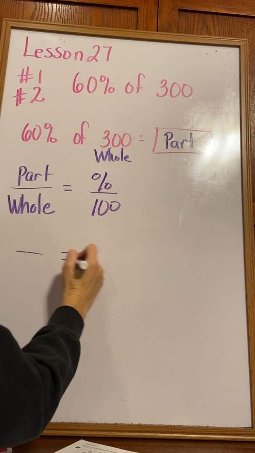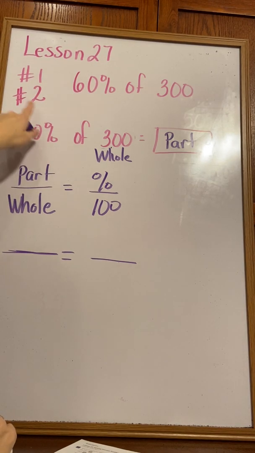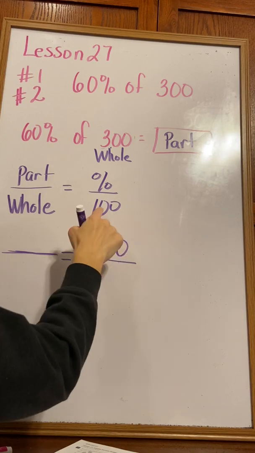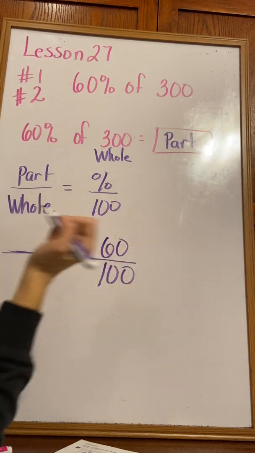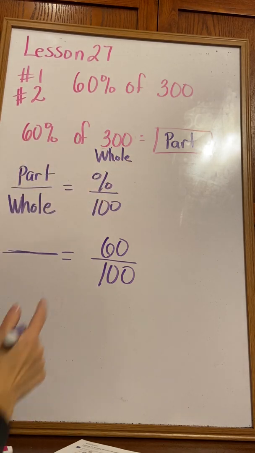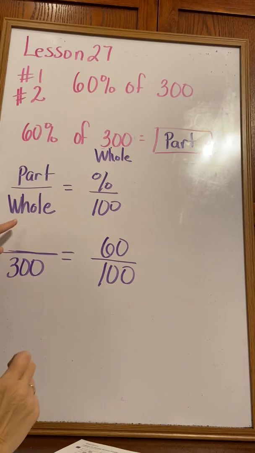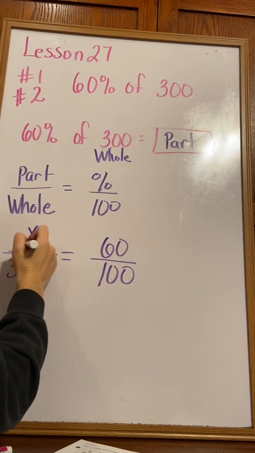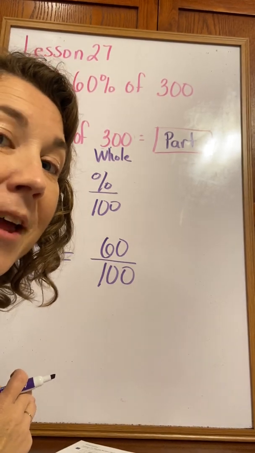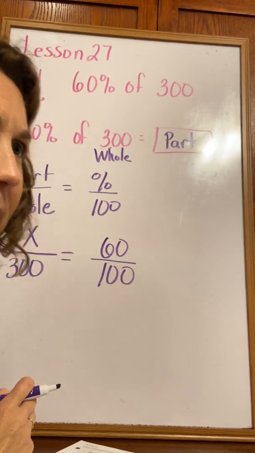So let's fill in, here's our template. We're going to fill that in. We've got 60%. So percent goes over here. So 60, 100 always goes under percent. Of 300, we said that 300 is the whole. So that's going to go down here at the bottom. How do we figure out the part? The part is X. Now, I'm going to change up my strategy a little bit. Instead of using cross multiplying, I'm just going to solve this one with proportions, a little bit easier this time.